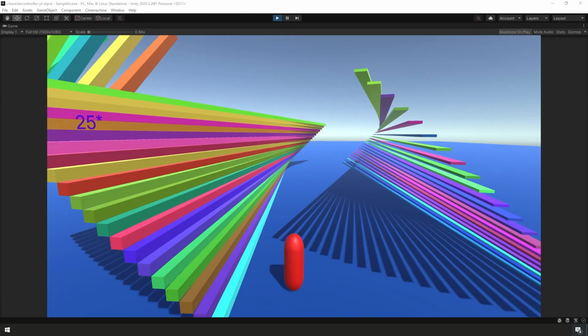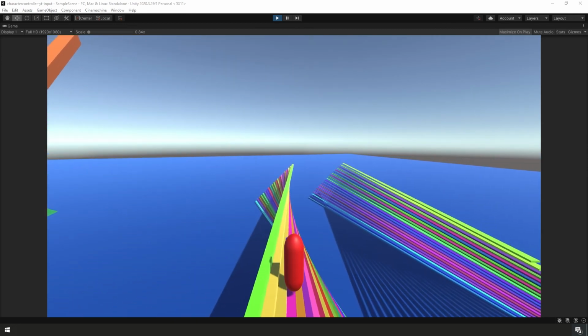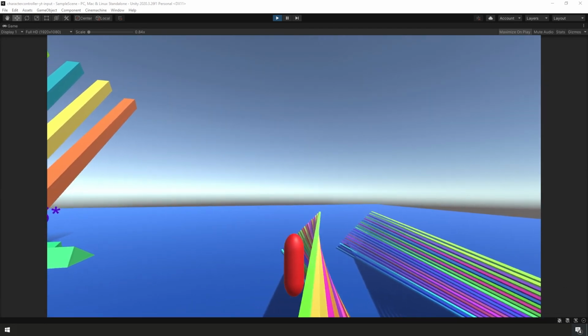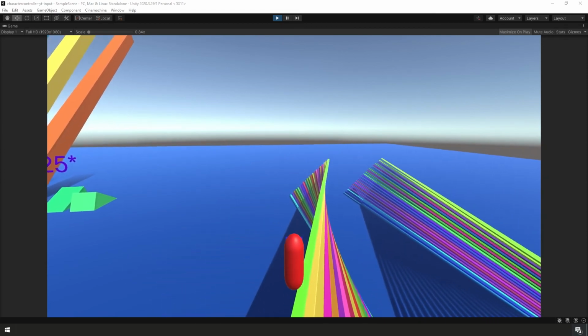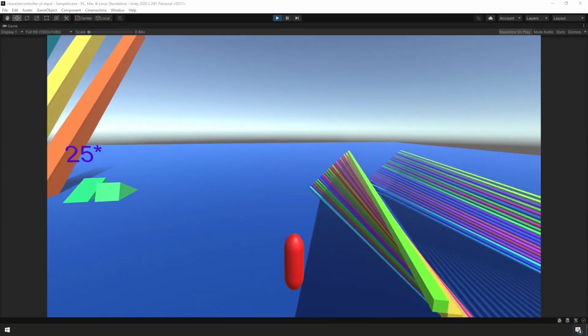The next problem we're going to have with our descending stairs method is this right here. You'll notice if we go up these stairs and we go off the back of them, instead of us falling, it actually acts like we're descending stairs. Whereas what should happen is we should just go off and it should just fall like that. So that's an obvious glitch. That's something that needs to be fixed.